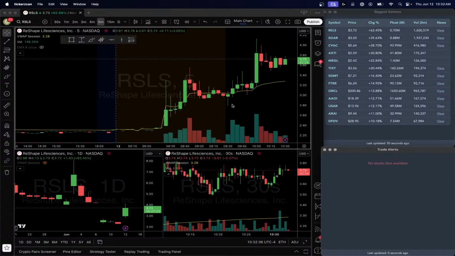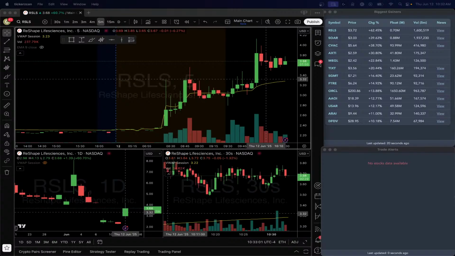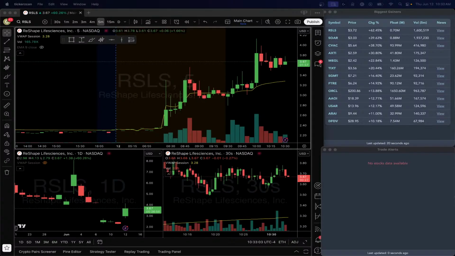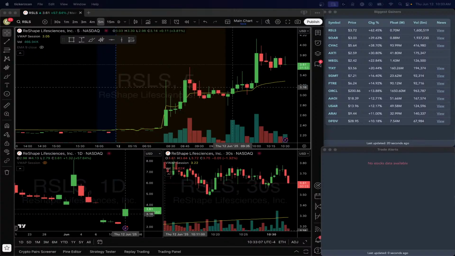For the stop, I just use the low of the beginning bar, or the second bar if it traded down and then closed up. I just put the stop there. And if you want to risk, let's say, $100, you're going to have to understand how many shares to use for that. Let me show you on RSLS. I have written position size and TL.